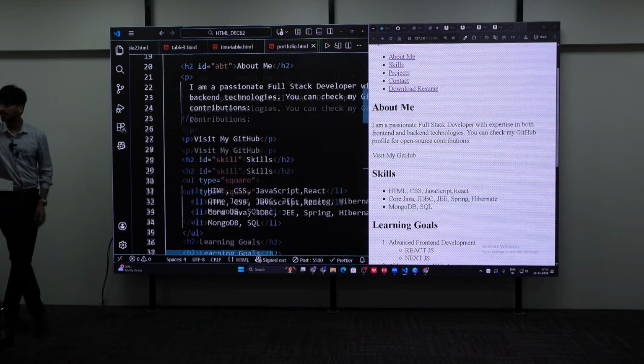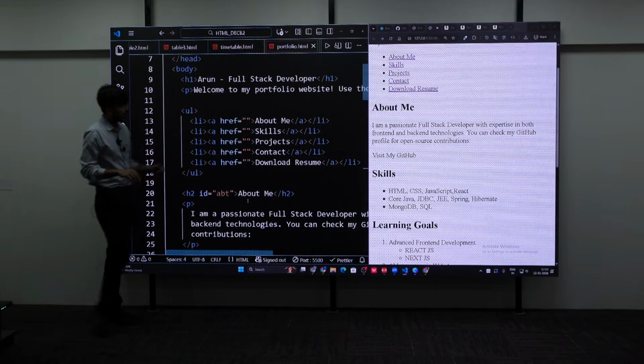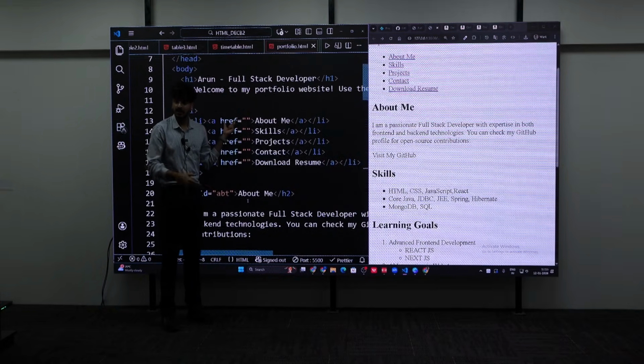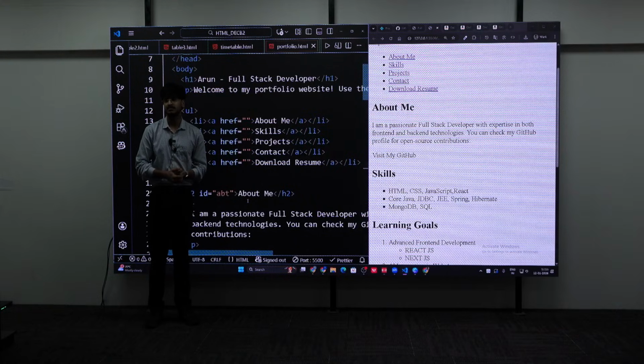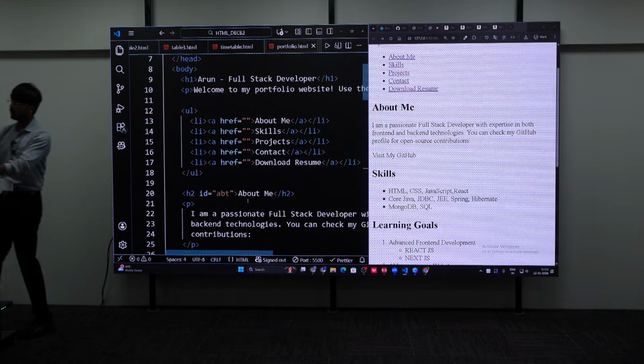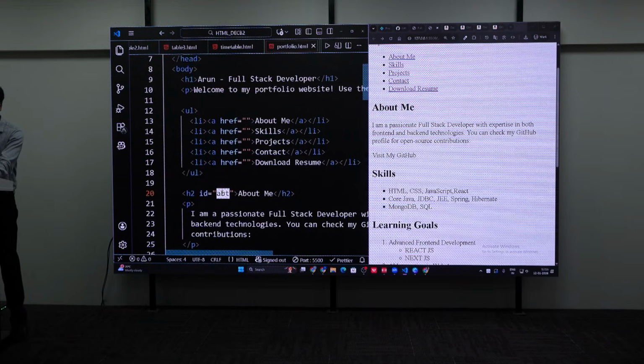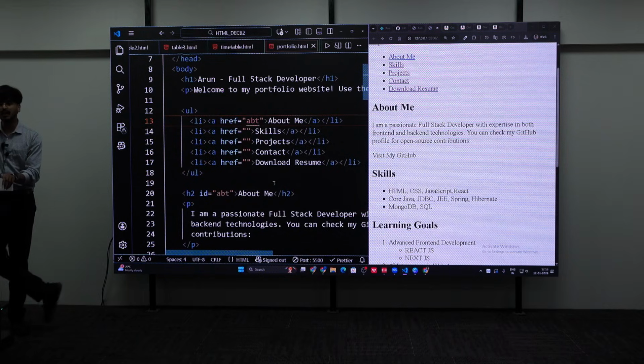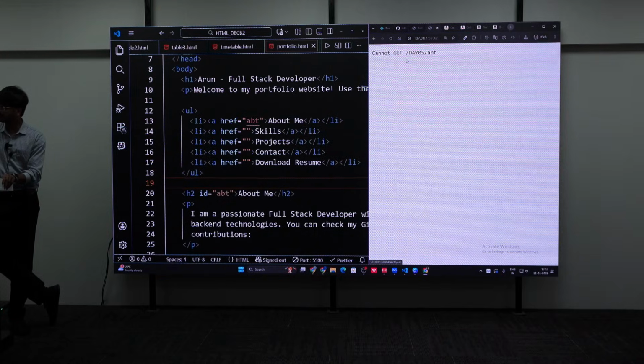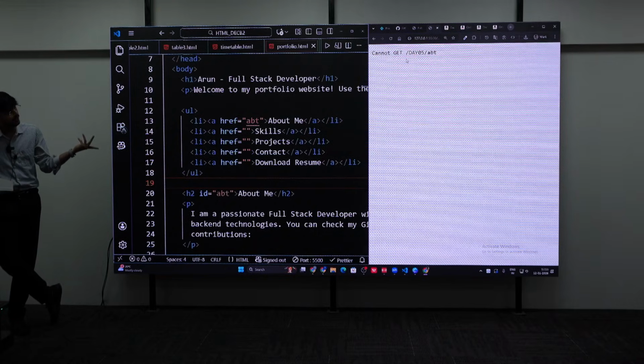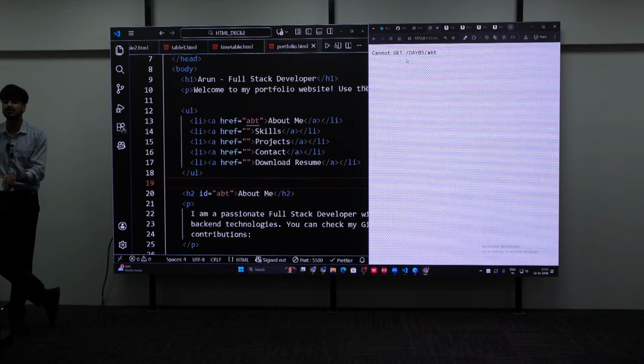Now the question is, think and tell me, what is the href? That ID you gave, that only. Are you understanding? Which means, whatever ABT you have given, that as a href I should provide. But there is one catch. Now see, if I click, it cannot find about, is what your browser is saying.